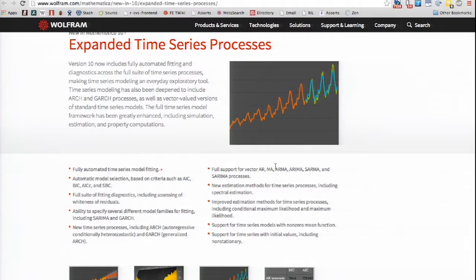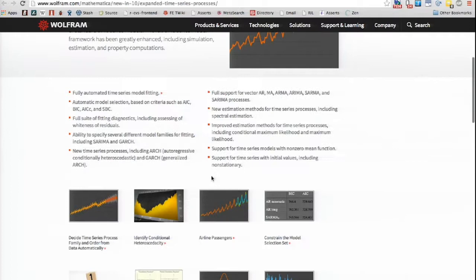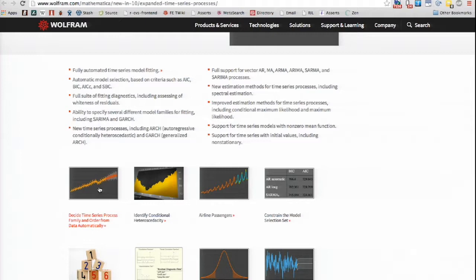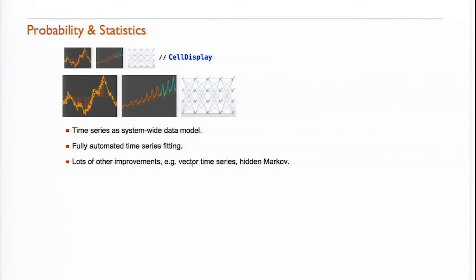There is, you know, ARCH and GARCH and vector time series. But there's something else which is really, really convenient, which is to search the space of all possible time series models of all possible orders systematically. So that can mean that under the hood, when you call TimeSeriesModelFit, it will search hundreds of models. It's really convenient. It means it's available for more casual use. And other things that I'm sure you know of, depending on where you come from, like hidden Markov models and so on. The whole thing is just much more powerful.